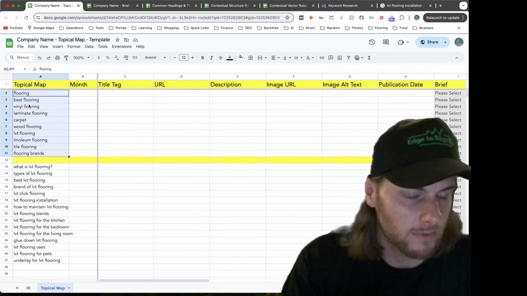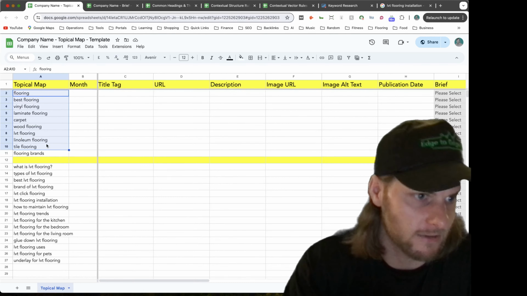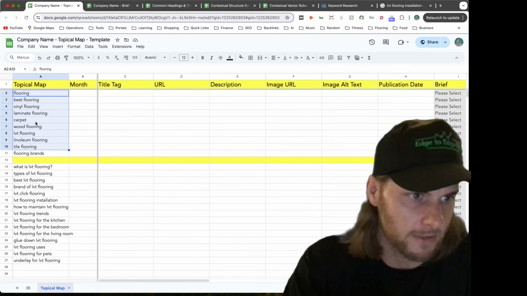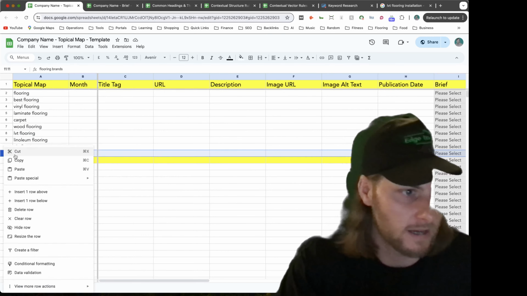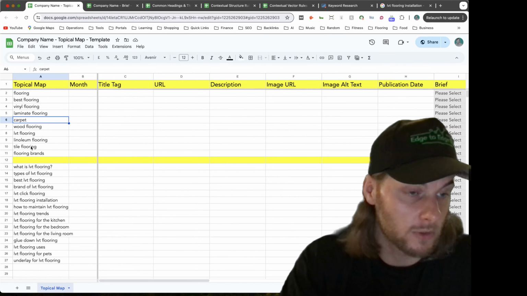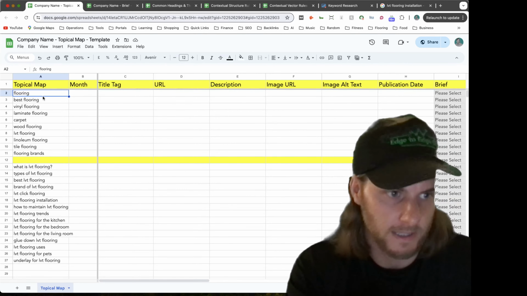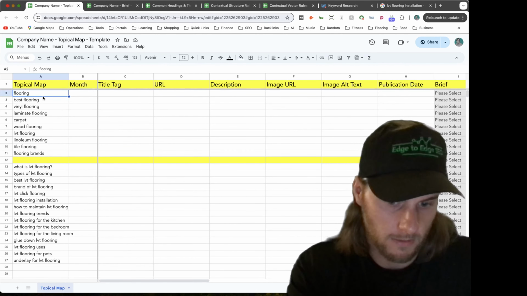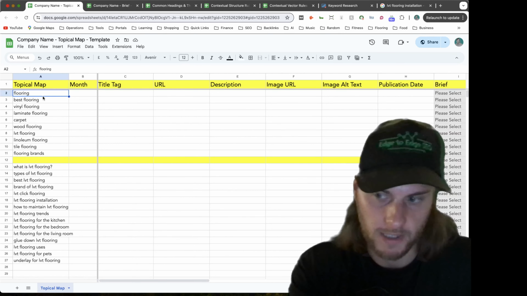And really, you don't need to cover that many topics. You only need to really cover the main topics. Now, there are a few other topics. I've just gone completely blank, to be honest. But there's quite a few other topics you can target here. You could just put in another topic, could be just residential flooring. You could also cover some of the commercial flooring. If you're a residential and commercial flooring company, then you'd want to cover all of the main types of flooring for commercial and residential.